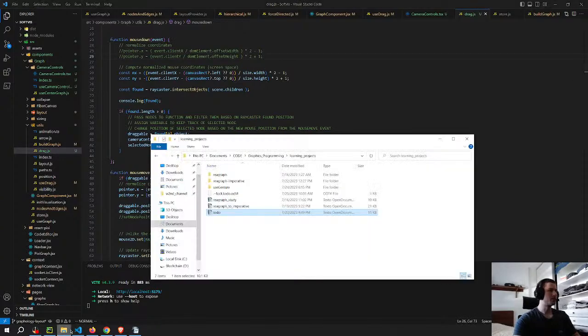So I'm probably going to open the other project as well. The other approach is to use useGesture, which is a library, and that's the way the other project does it.